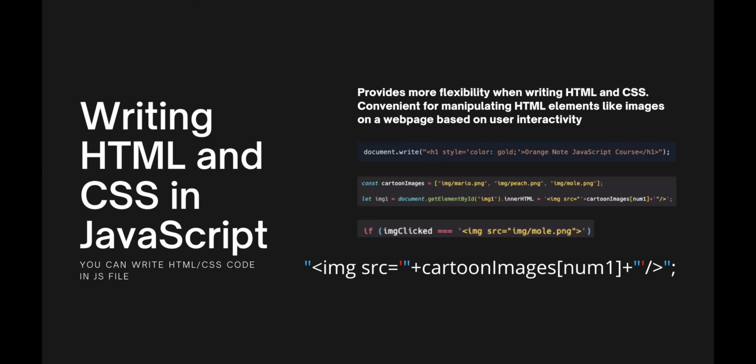We want to write CSS code within the JavaScript file, but within the HTML code. So the single quotations tell JavaScript, hey, this is CSS. I want to change the color of the H1 header and make it gold.